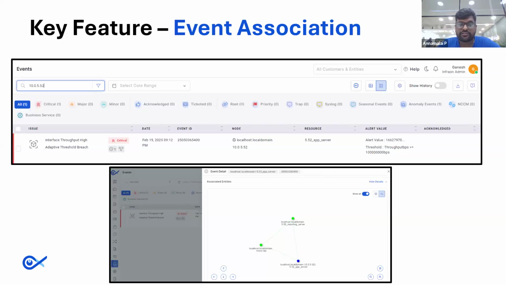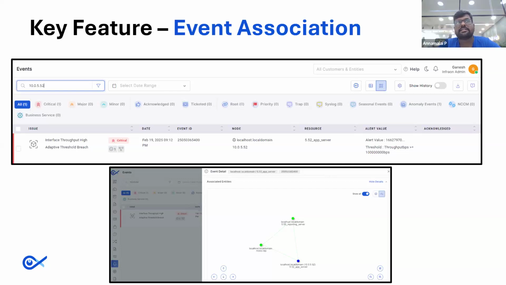Event association will be majorly useful in identifying correlations that you would have missed. Secondly, event association will help you find related dependent events or impacted entities that are part of this event. Let's take the example of this application itself. If my CPU goes down, my application would become slow, or if it is not so distributed, the entire application might stop. In that case, there won't be just one event for the CPU utilization. If the CPU stops, the application stops, and so do the other dependent entities.